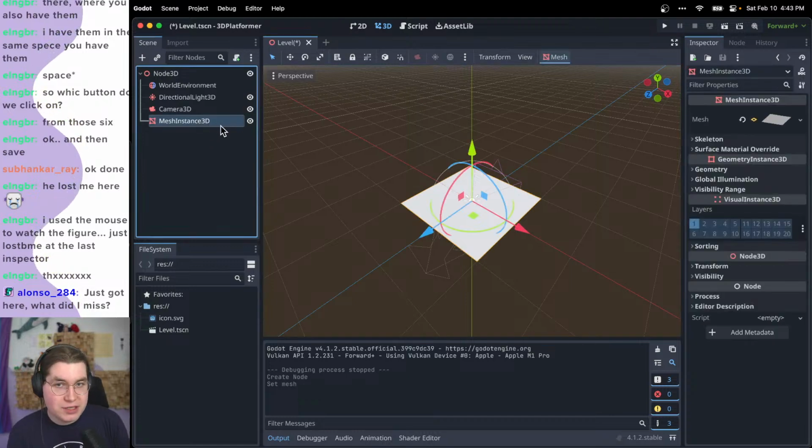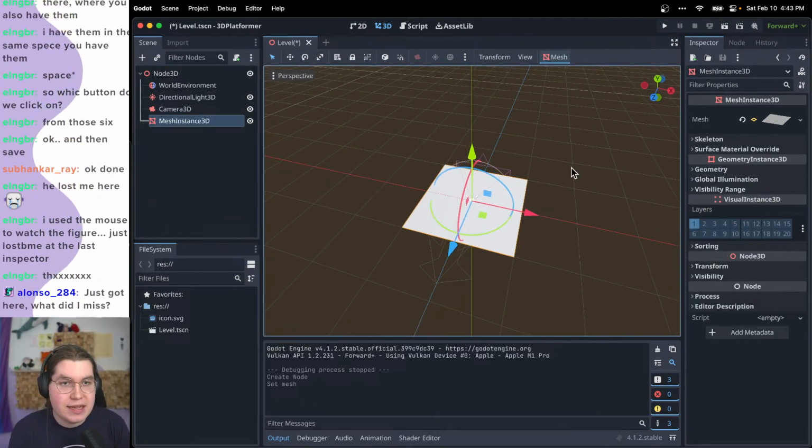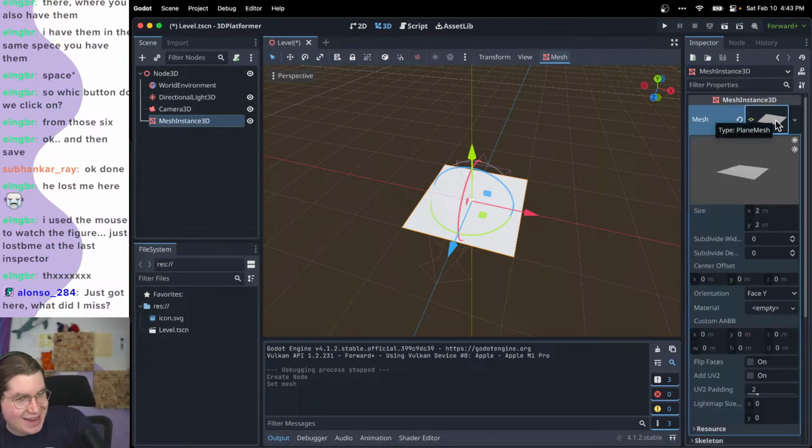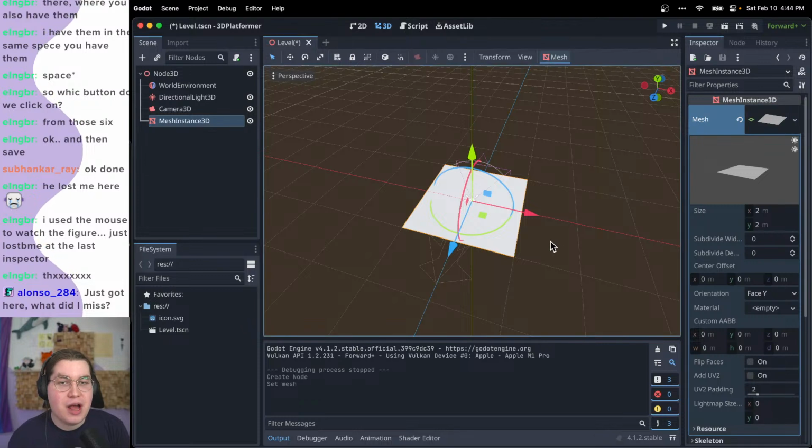Now, if we click on Mesh Instance 3D again, because I moved the camera and I deselected it, this is the part, Elena, I think you got lost. We click on this drop-down arrow here now. Sorry, the image of the plane, to get all of the information about this object to be able to edit it. If we were using something more complicated, let's say we had a character that we had modeled in something like Blender or ZBrush, this is where we would be able to theoretically, emphasis on the theoretically, change the attributes of that character. You might need to actually do that in the original program, but here, because we are doing it all inside of Godot, we have these options right here.